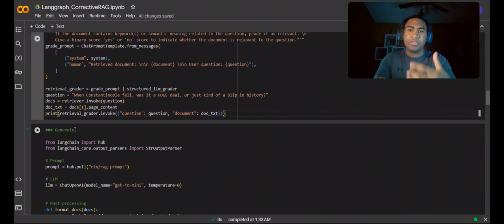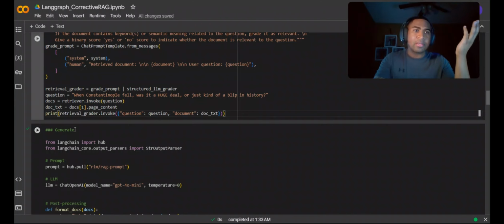When Constantinople fell, was it a huge deal or just kind of a blip in history? This question is pretty, what's the word I'm looking for? It's not ambiguous, but when I was trying to figure out what questions would be helpful to ask when it comes to corrective RAG, and let's say you're using, I think we already established in the past in the adaptive video, I believe we established where you can use corrective versus adaptive RAG.